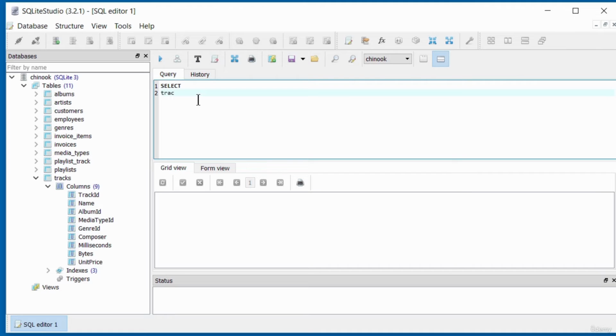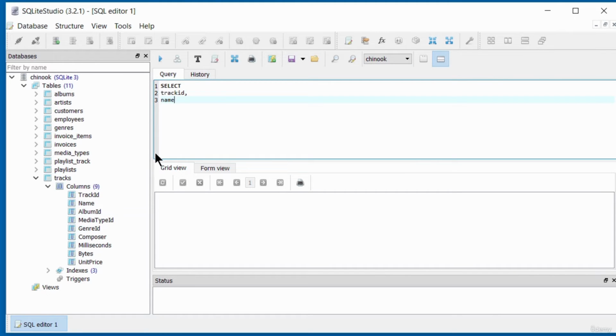So I'll do track ID, which is this column here, the first one. I'll do a comma and then I tab down. And then I'll add the name of the second column. There is a column called name, which is this column here.